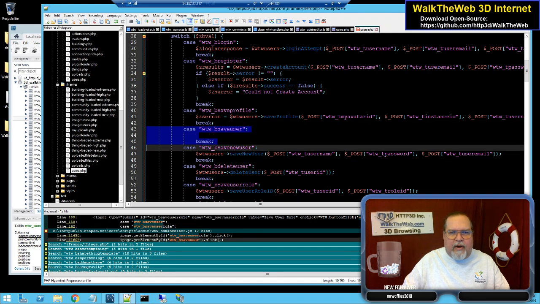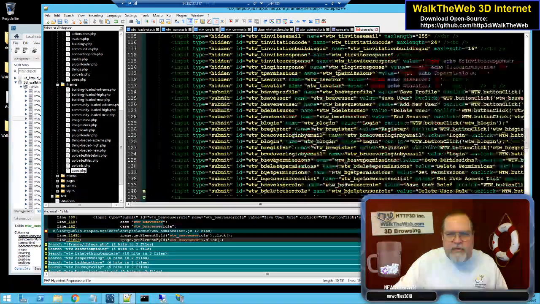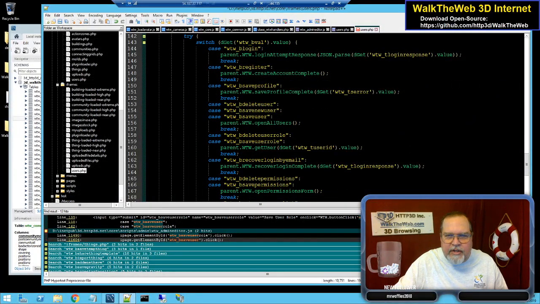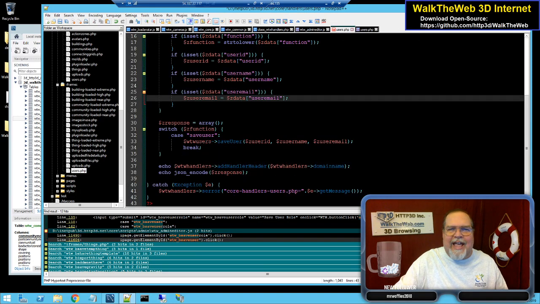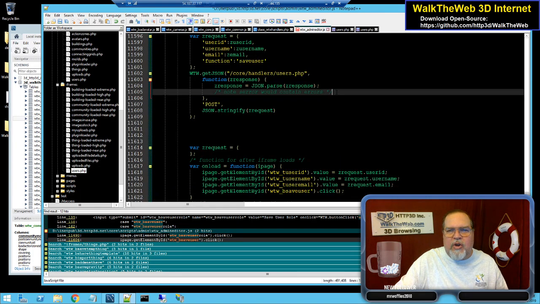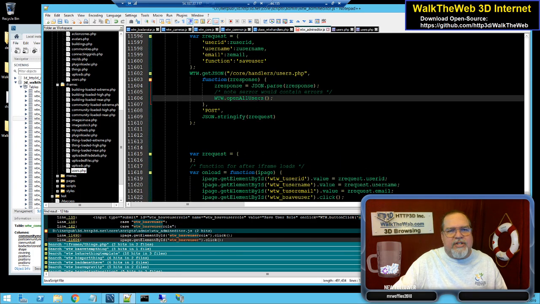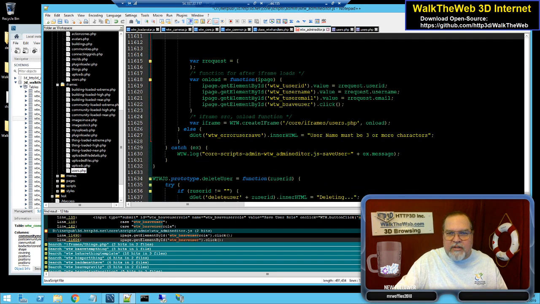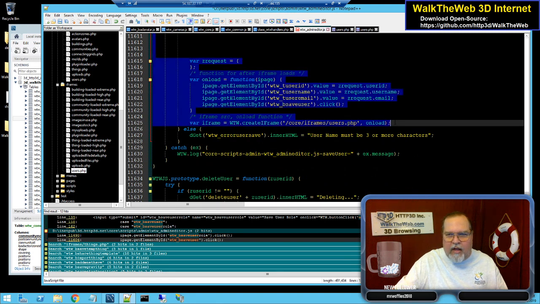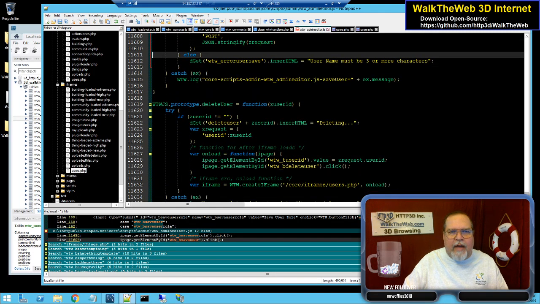And then the only part we need to add is there's a save user down here, which is right here, and it does open all users. Okay, so when we've added one to the list, this thing actually repopulates the list to show the changes you've made. So we're just telling it to run that function again at the end so that once it's done its save, it basically refreshes the page that you're currently looking at. That's all that's doing, and we can get rid of all that through there. That will take care of that one.